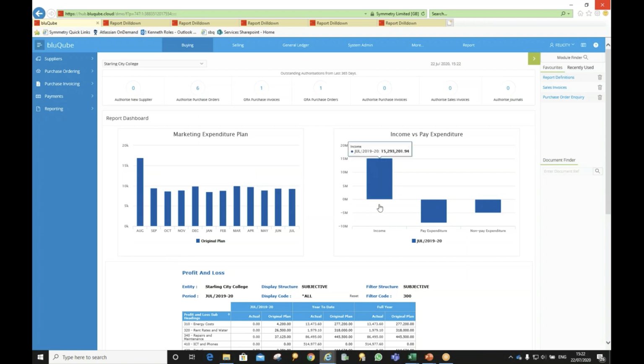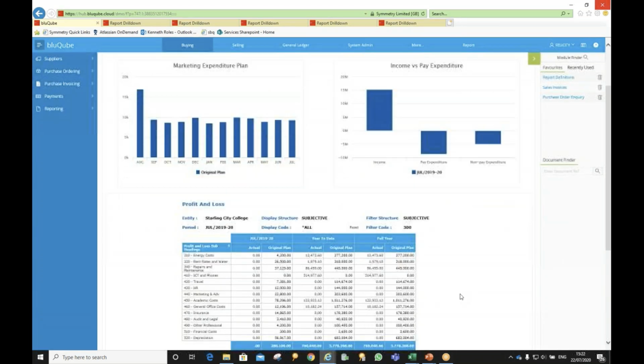This one is just a summary of income versus pay expenditure. It's not labeled whether that's year to date, but that's within our power. It could be. We could be bringing either figure and labeling it as such. It just says income versus pay expenditure to July, or for July 1920. And again, this would be context specific to the user's access class. They will see what they are allowed to see through their access class.